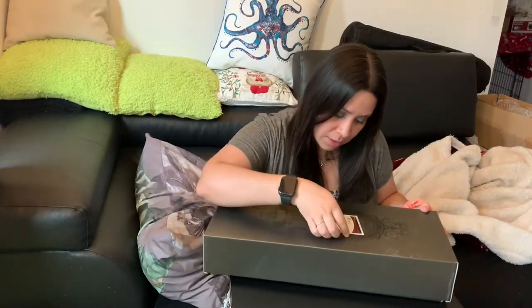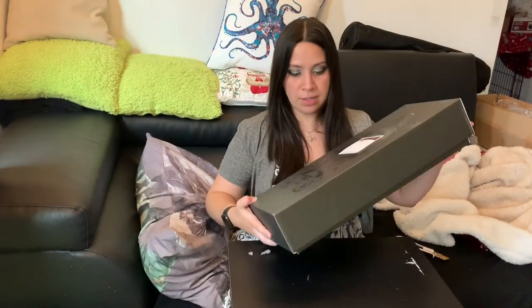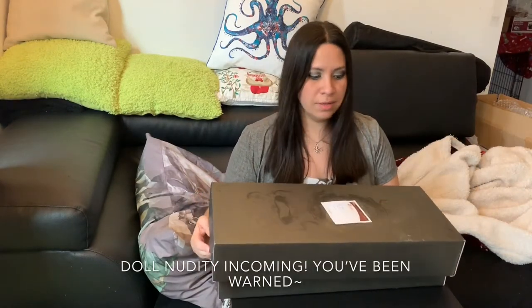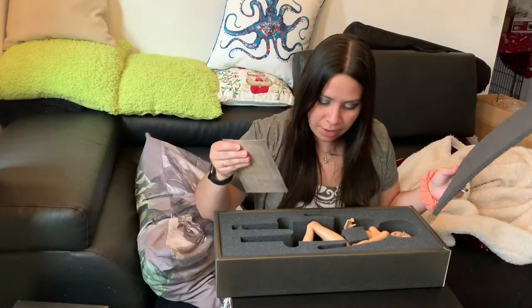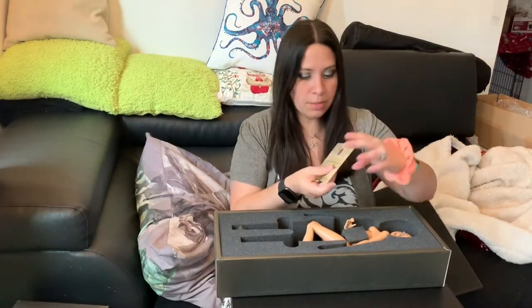Alright. So I guess this is what it is. So here's the box. And I guess the Fairyline box looks the same as the Minifee A-line box. Okay, here is the COA. Let me show you, hold on, bloop. So that's what it looks like. Here's the back.